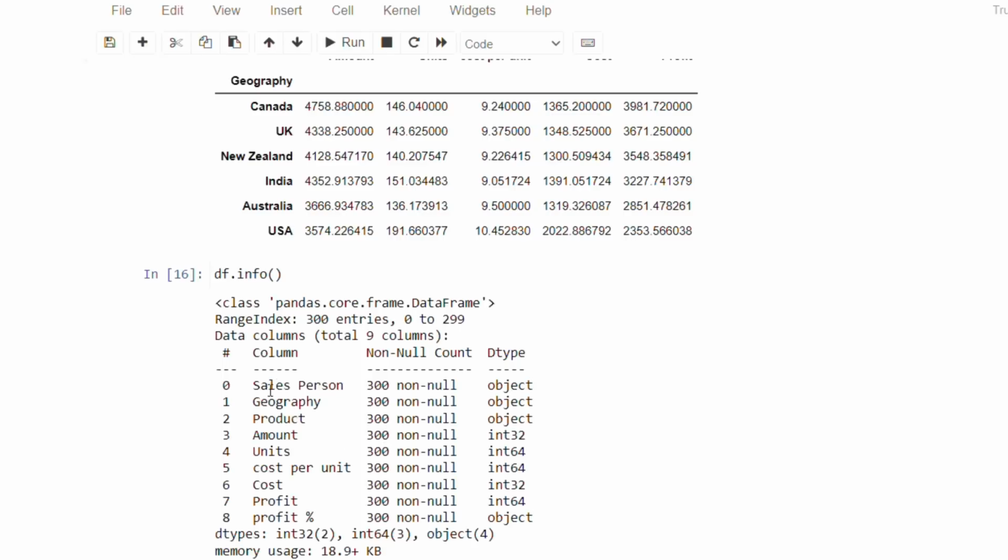Now let's say we want to drop the salesperson column and the profit percentage column permanently from this data set.